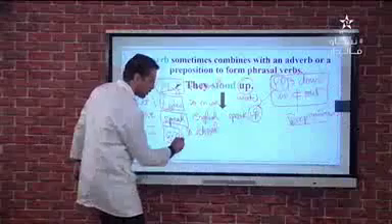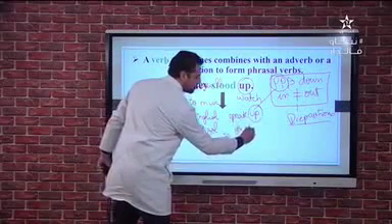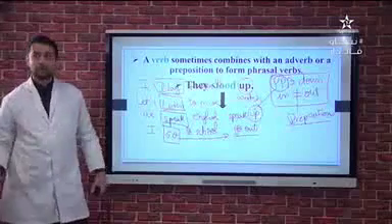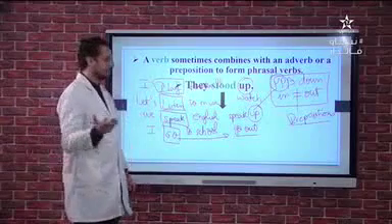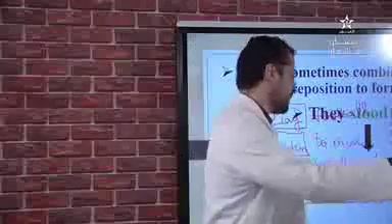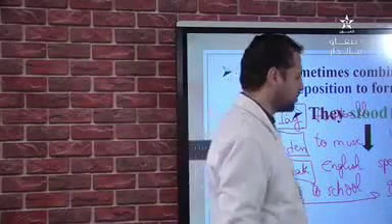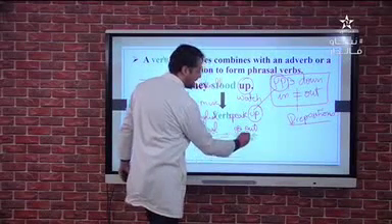For example, here we have go. If we add out to it, and I think most students are familiar with this, especially when the teacher is not happy, right? He simply says, go out. That's it, right? We are moving here from movement to a certain destination, into moving from a place to another, from in into out. And the opposite, of course, we can also say go in, right?